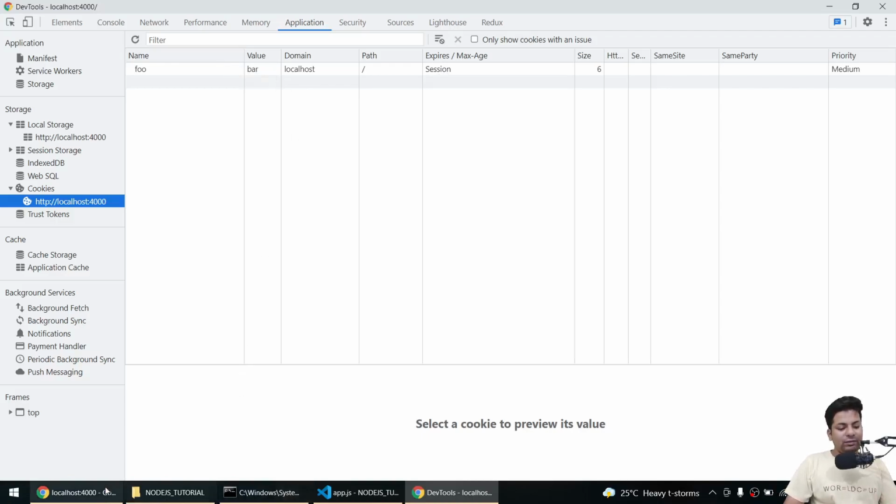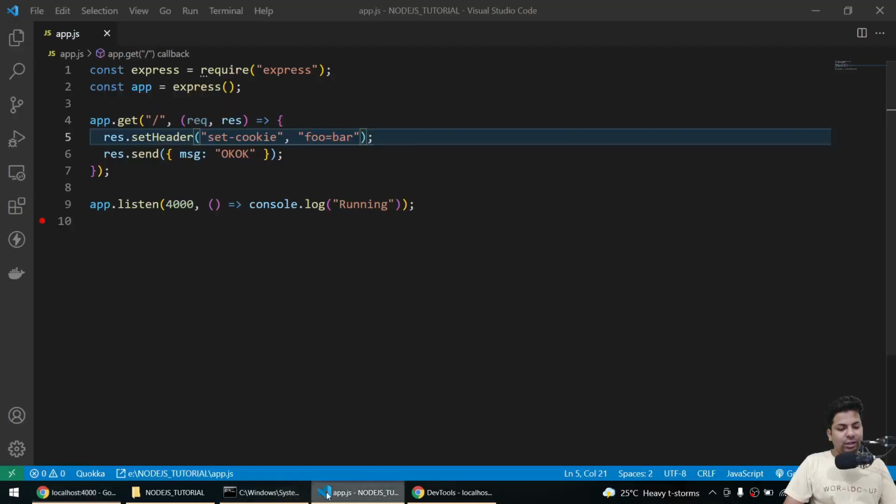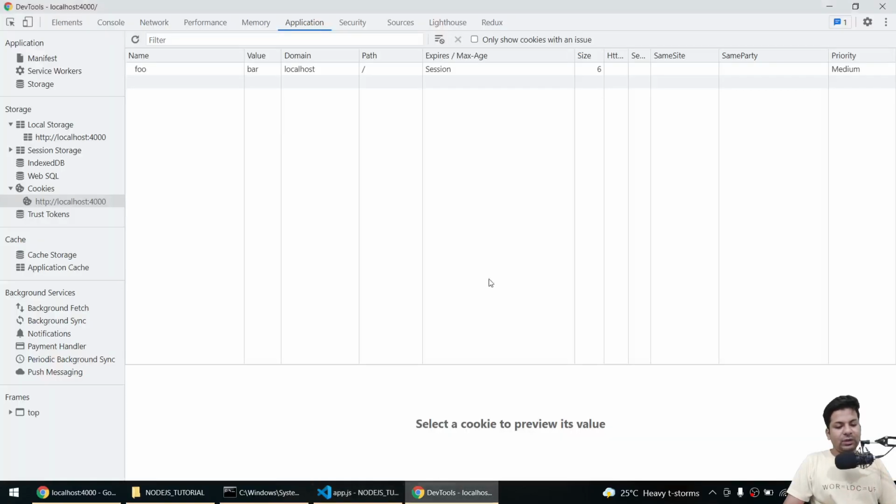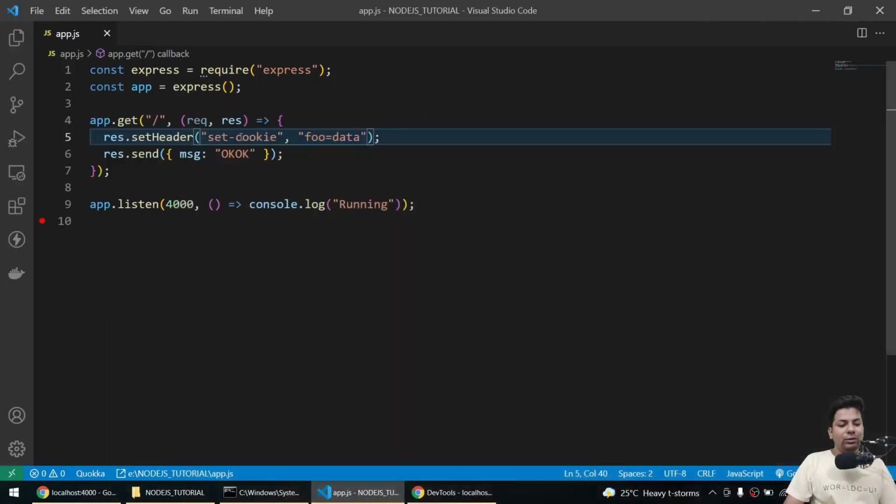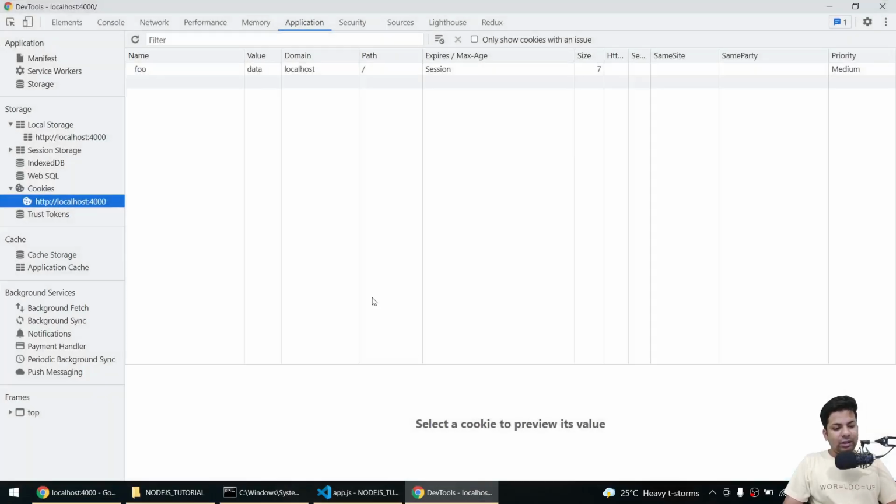What we have done is just say Set-Cookie. Now if you want to replace it, you say foo equals data. Again I reload it, we got foo data. But suppose you say set cookie 1, maybe you misspelled, save it, reload. Nothing happened. Why?